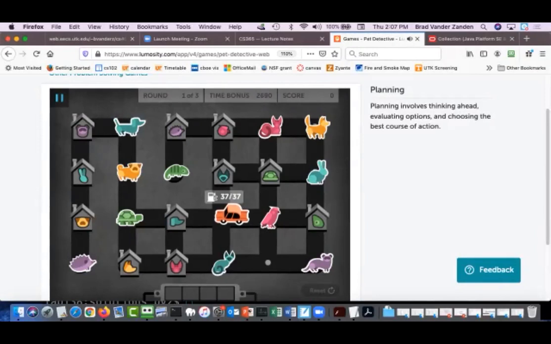So this is actually an NP-complete problem. For those of you who took 302, the word Hamiltonian circuit may or may not ring a bell, but this problem is actually a Hamiltonian circuit. We visit each animal or home once, and we have to do it within 37 steps. So it turns out it's a Hamiltonian circuit, it's NP-complete. A good way to solve it is with a recursive backtracking algorithm. So you saw that in 140.